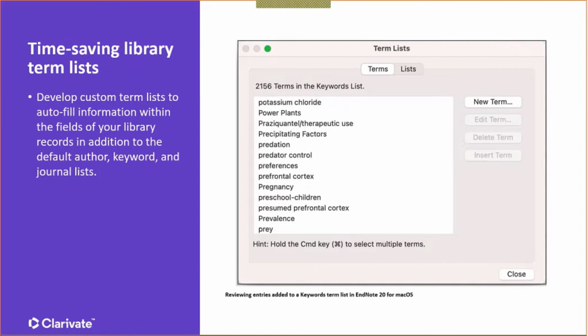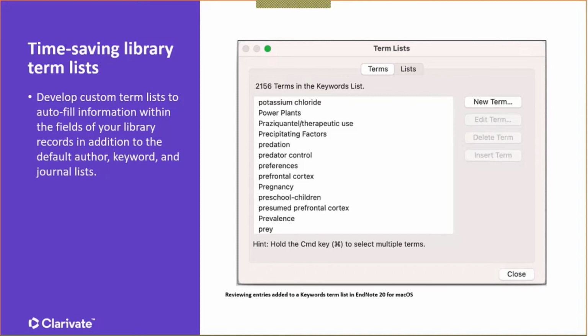But this is helpful because as EndNote's tracking these terms, it'll help jumpstart data entry going forward. If you are manually adding a reference to your EndNote library and you're inputting the data field by field and you go to type into a field that's actively linked to a term list, EndNote will start suggesting terms from that term list to save you from having to completely type out that particular term or phrase or that person's name. So again, that can be a great time saver. This can also help reduce possible human error related to data entry issues. So, if there's a particular keyword and you're having to type that over and over each time, there's a chance that you might introduce a typo by mistake.